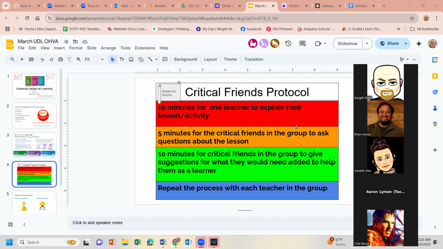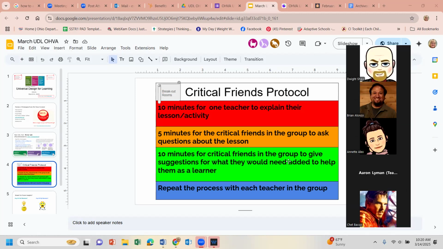So let me get those breakout rooms going. We'll do 5 breakout rooms. It's going to put about 3 or 4 of you in a room together and we will come back. So my computer says it is 10:20. We'll come back about 10:45, 10:50. I'll pull you back in.